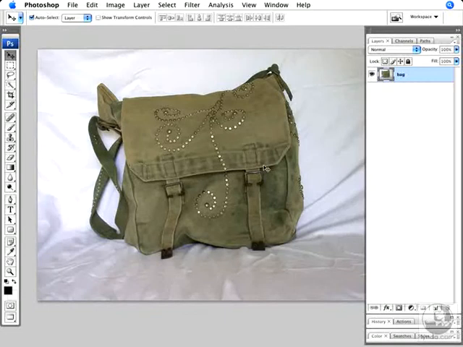This video is about a brand new selection tool in Photoshop CS3 called the Quick Selection tool. If you want to follow along with the source file used in this tutorial, you can find it in the details area of the video workshop.